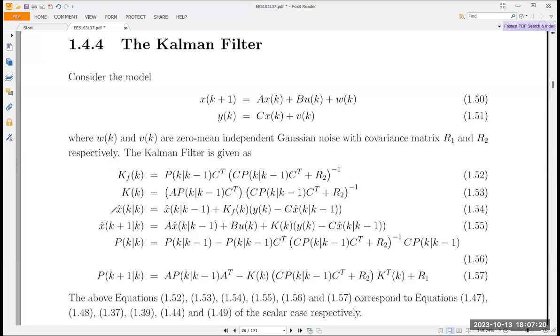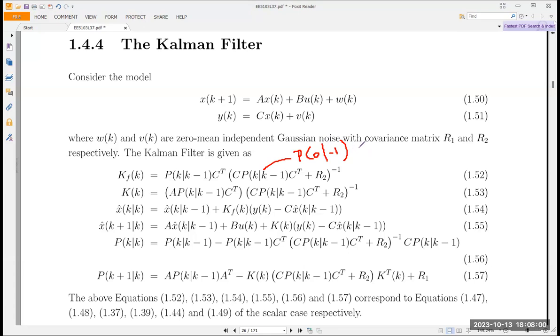Now this is the Kalman filter. So obviously it is iterative. We typically start from k equal to 0. So when k equal to 0, the first line you go and calculate KF 0. Now you need some initial condition, that is this P 0 slash minus 1. When you start, your k is 0, so this is P 0 slash minus 1.